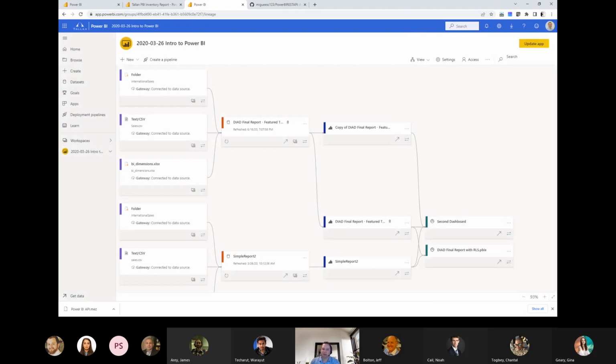That's pretty much what I had to cover. Does anybody have any questions on calling the API for the usage metrics or storing that data? All right.